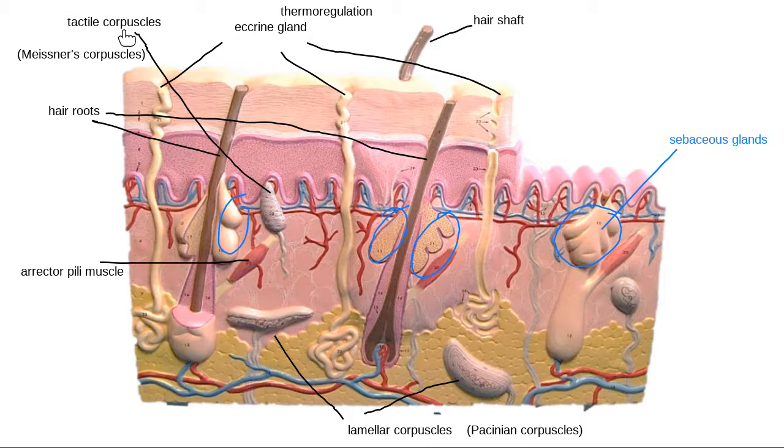Tactile corpuscles, that's a way better name for them too, because tactile corpuscles help us with the sense of touch. So touch as in you're reading Braille, you're feeling the texture of something. Touch sensations are detected by tactile corpuscles. Those are up very high in the papillary layer of the dermis. Pressure sensations down here with the lamellar corpuscles, because pressure is a really deep sensation that you feel.